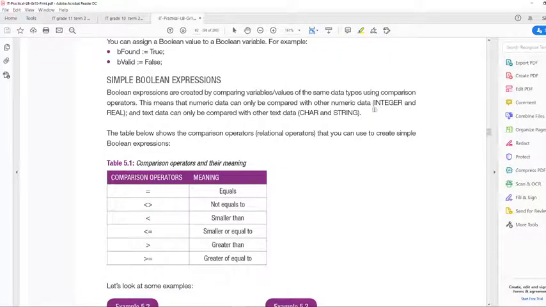So we can have numeric data compared with each other, which is integer and real, but we cannot compare a number with text, with a string or with a character. So we can compare integers and reals, and we can compare characters with strings, but not with numbers.